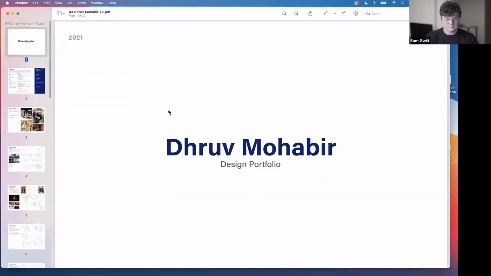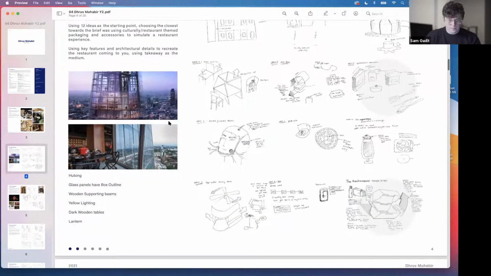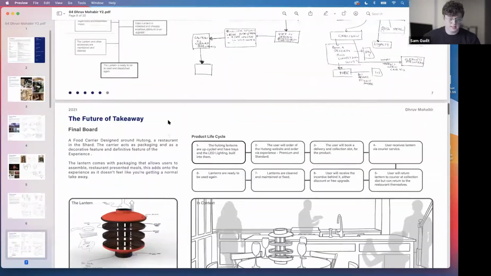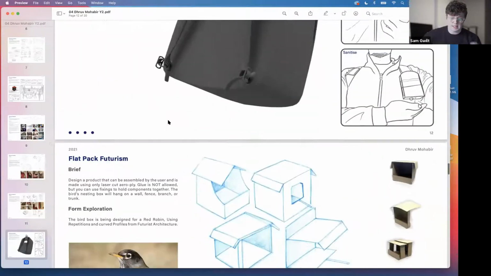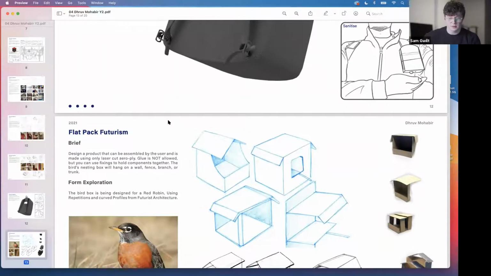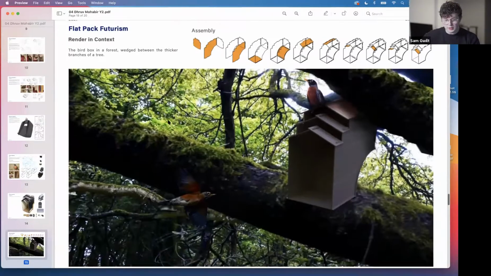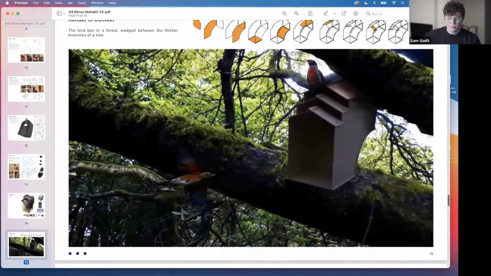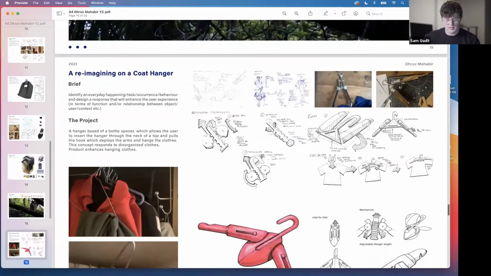Let's see as we go through. Okay, so this is an example, straight off the bat, where we haven't started with a hero image and we go straight into the nuts and bolts of the theory and the process, which is okay. But having an image, a page like this to open, lets me know what the project is before I even look at the context.